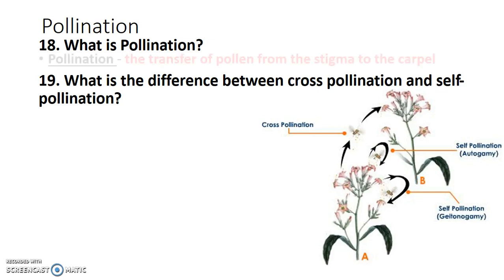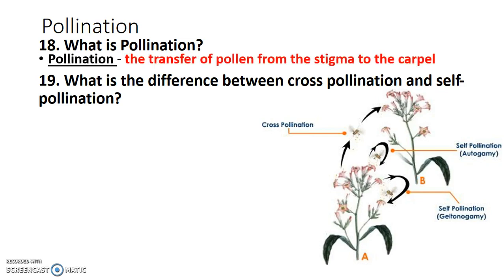So, what's pollination? Very, very simply, it's the transfer of pollen from stigma to carpel. If you think about pollination as a part of sex, which really is what it is, it's the transfer of pollen, sperm, from stigma to carpel, male to female. Pollination is sex. But remember, it's not sex that results in a baby. That would be fertilization. You can have sex without resulting in a baby. So, pollination would be the sex, fertilization would be the baby.